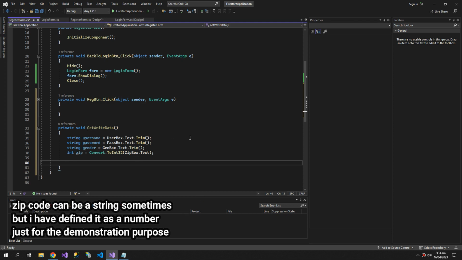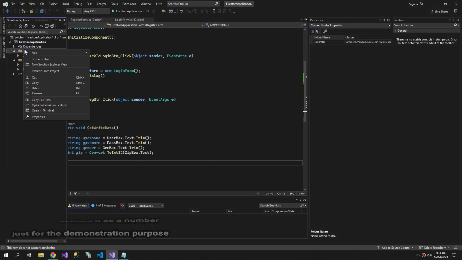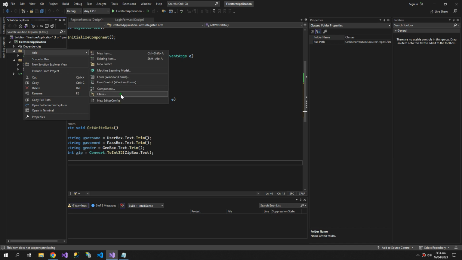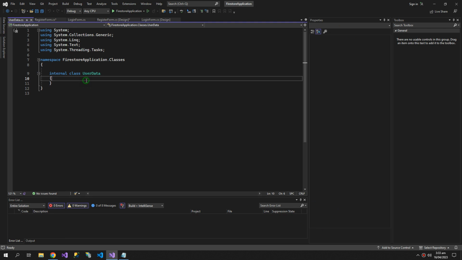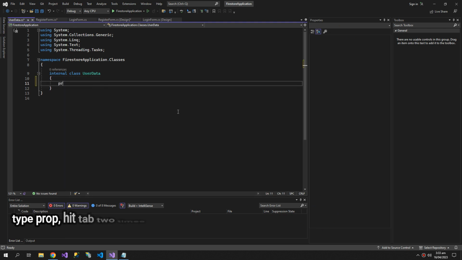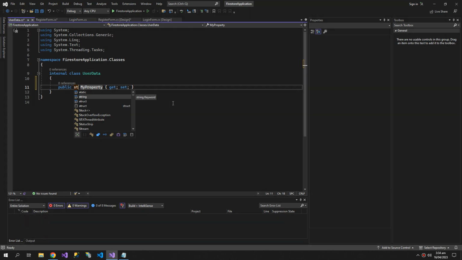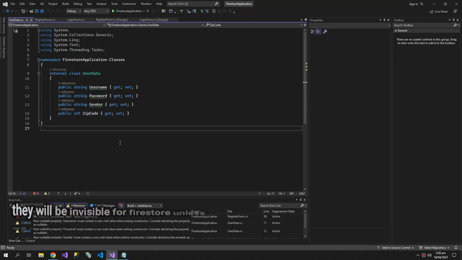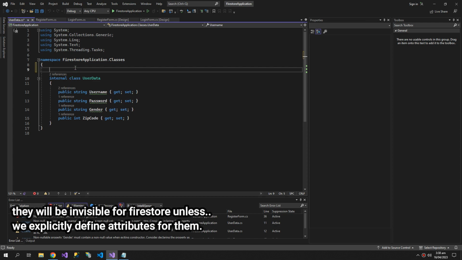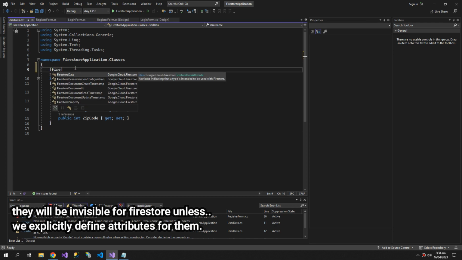Now we need to create a new class which will be called user data, and this class will have properties. So the username. These fields won't work unless I define some attributes which are Firestore data.